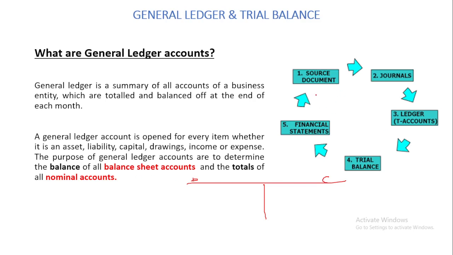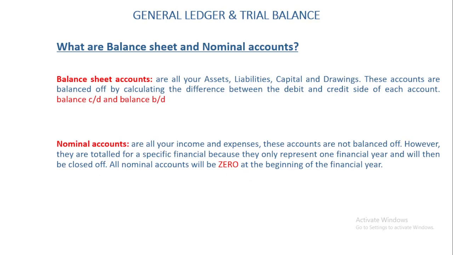So here is a cycle that gets to be followed. The transaction took place, you prepare an invoice and everything, so the journal is recorded under your cash book, but then that information also has to be posted to your general ledger account. And then from the general ledger account, we're going to calculate what we call the balances of each and every account and the totals, and all of these totals will be transferred to the trial balance, only the totals. From the trial balance, we're going to prepare the income statement and the statement of financial position, which are our financial statements.